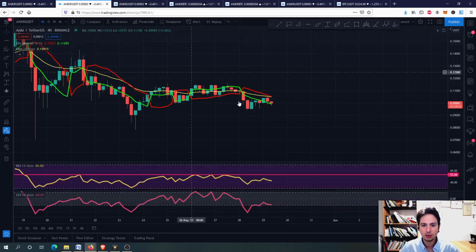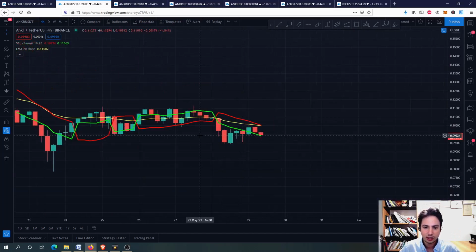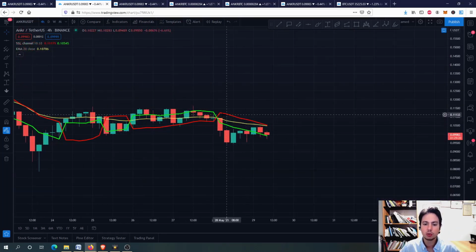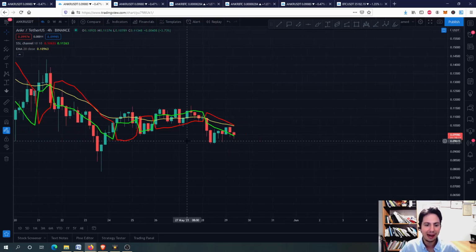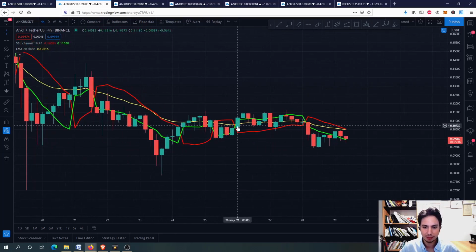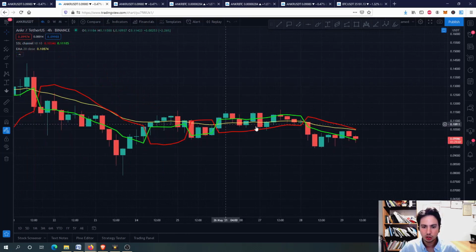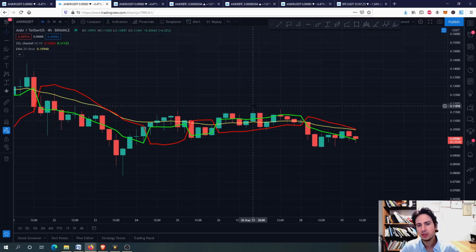And of course according to the SSL channel, you can see here we don't have any buying opportunity, because the red line is above the green line. Is it always right? No, especially for the times that you want to buy. It gives us a buying opportunity, for example here, and you can see that we crumbled down. So here it gave us a pretty good buying opportunity. The green line is above the red line, and we assume that according to the SSL channel we have a buying opportunity.